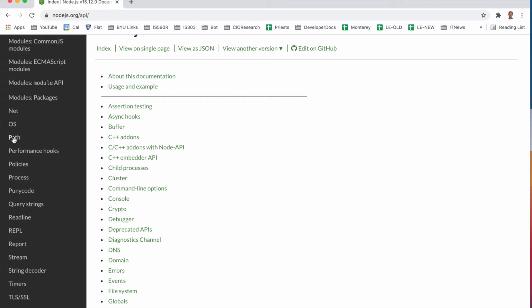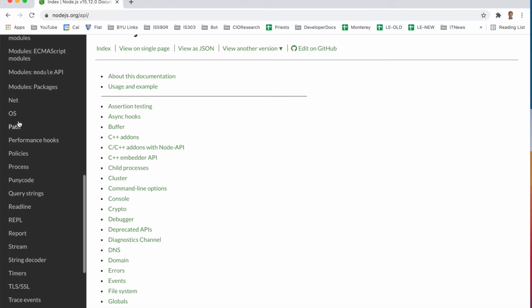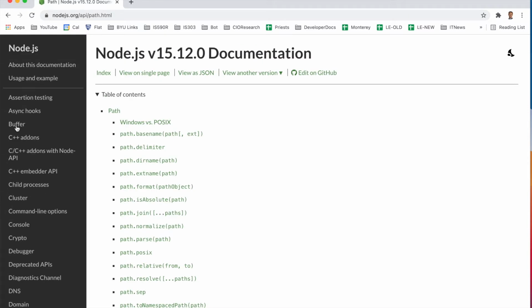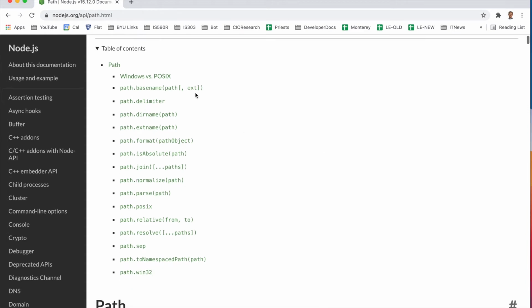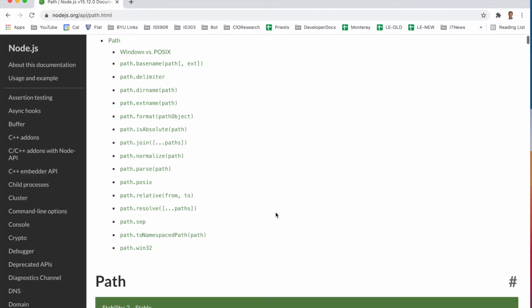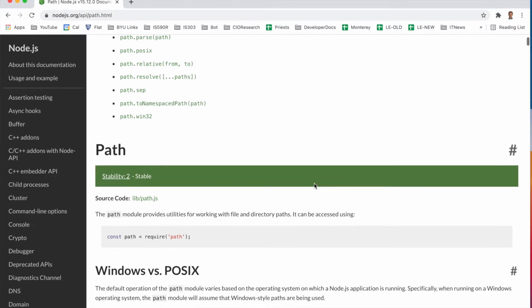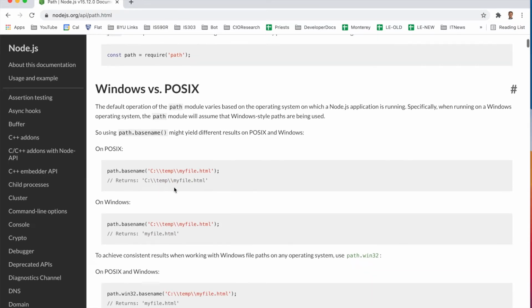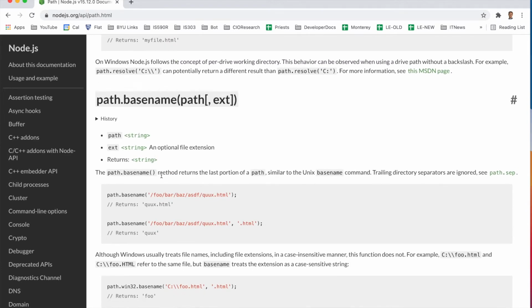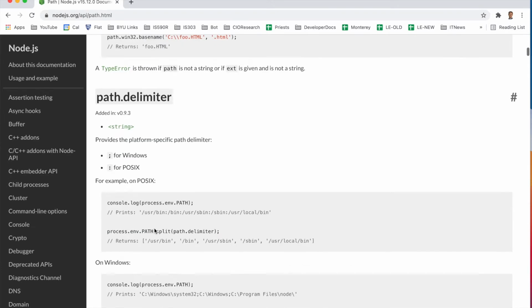Path, that's something that relates to finding the folder structure on your computer, and sometimes when you're doing an application, you need to find where your HTML pages are, and so this object might be helpful with that. And so let's just go ahead and click on it. So there's path, and with path we can see what looks like a bunch of methods that are available as part of that, and possibly some attributes that are set or properties that are set. And if we scroll down, we can see how to use it in our code. And then eventually there's a list of all of the methods and explanations of them and how to use them.